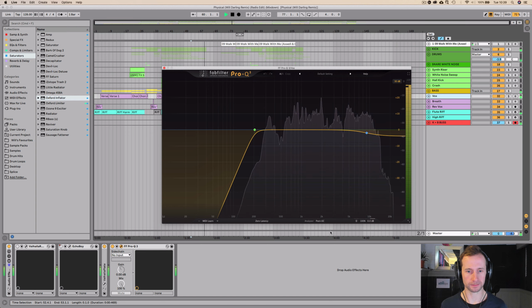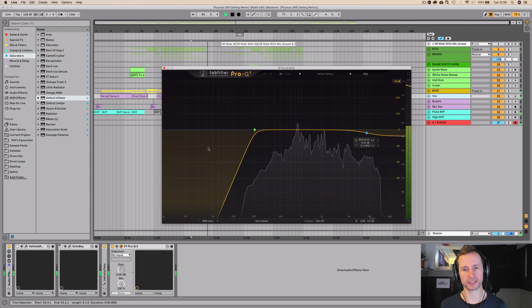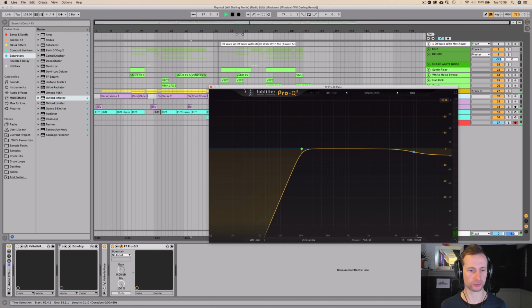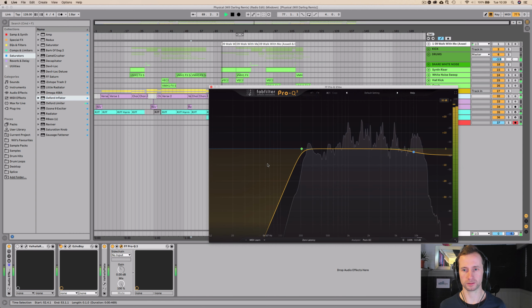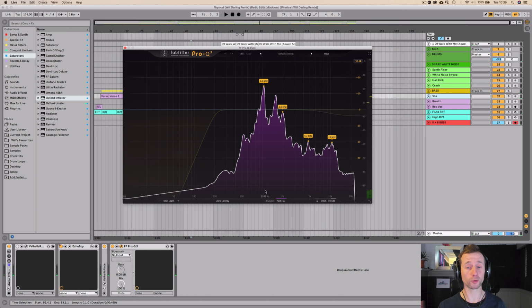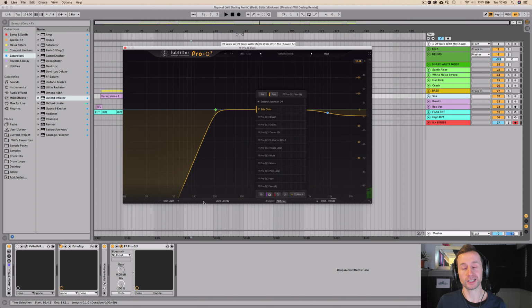So I've got it on the vocals here, and you can see there's a really good visual display, which is really helpful to see which frequencies are being hit. Okay, we've got some vocals coming in, so we'll see it in action again. But the great thing about this is it's much more powerful than the EQ that comes with Ableton. So you can use dynamic EQ, and that is basically where you can send one signal to this to attenuate the EQ dynamically. So if you've got a vocal on one channel and you've got a synth on the other, and you want certain frequencies of the synth to duck certain frequencies of the EQ, you can do that with the Pro Q3.